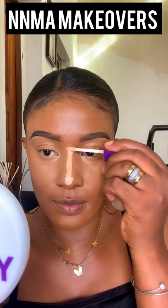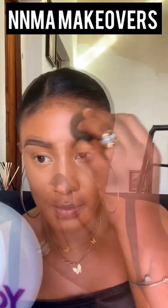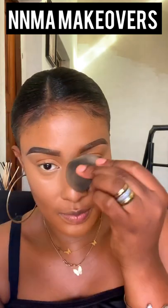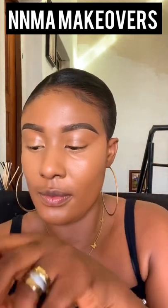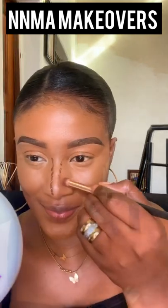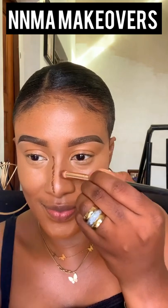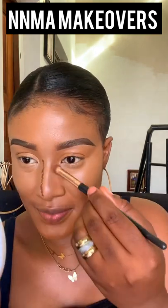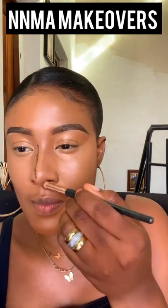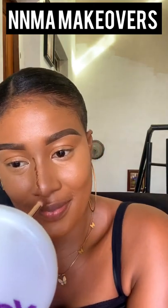Of course, the nose highlight, using the same Younger Beauty concealer and this amazing beauty blender from Blossom Cosmetics. So soft. See, as I've blended everything into my skin. Can you look at this beautiful somebody? Beautiful girl. Yeah, this is a nose contour using the darker shade from the Younger Beauty concealer and a blending brush from Blossom Cosmetics. And the truth is, all these brands are Nigerian brands, you guys. Hey, we didn't used to joke in my country.